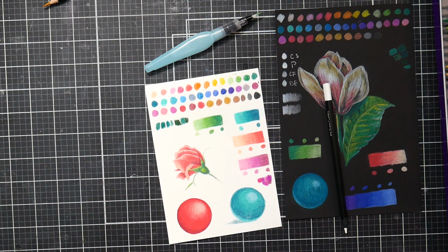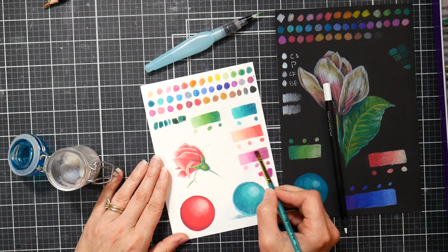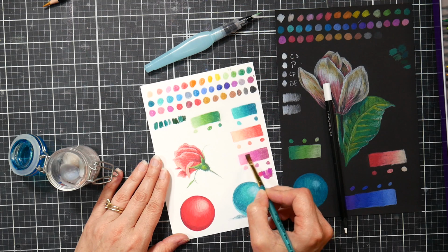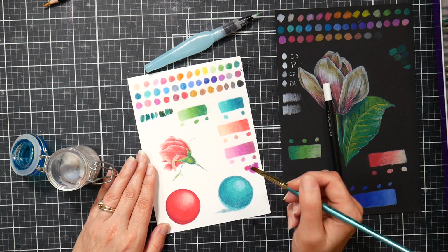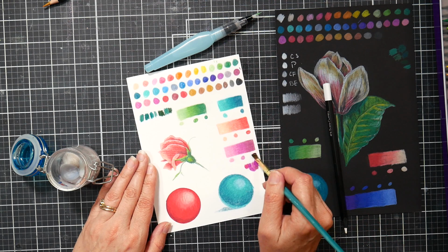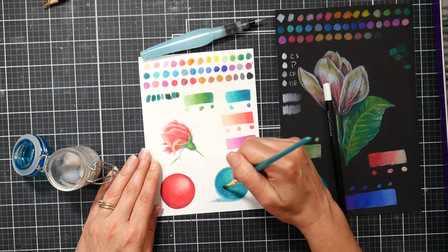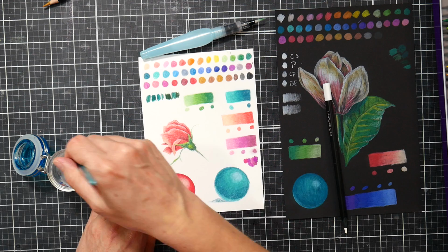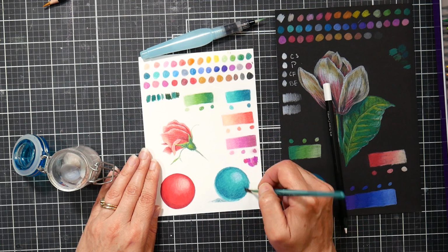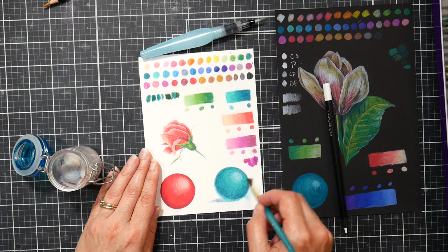Let's try odorless mineral spirits really quick. It'll blend it, but just for fun, let's do this one right here. And that will also break up the wax and get rid of the wax bloom. I want to show you, does it move it? It moves it, but not a ton. It'll break down the wax. But actually, it doesn't break down as well as I thought it would. I had quite a bit on that, and it's not breaking it down that much. It is a little, like I can smear it off to the edge. See, I can get it to move. So it is breaking it down. I'm just doing that to show you. You wouldn't want to do that, but I'm just doing that to show you.